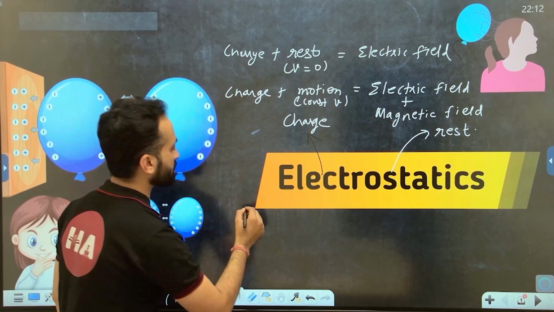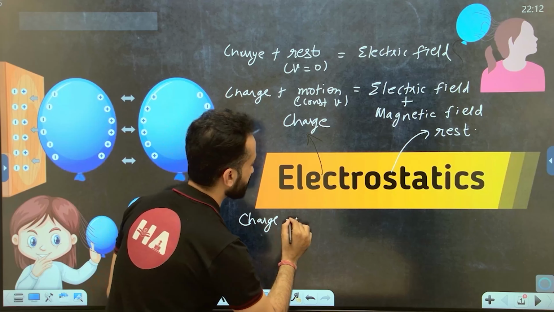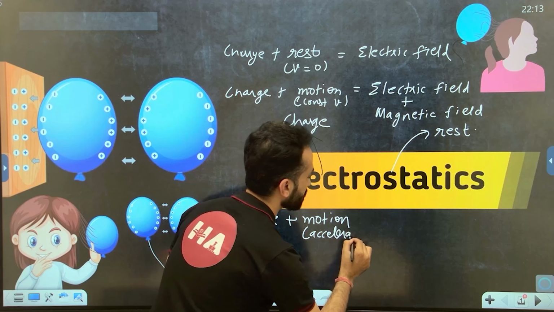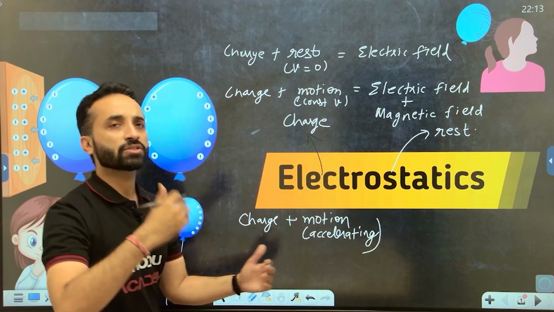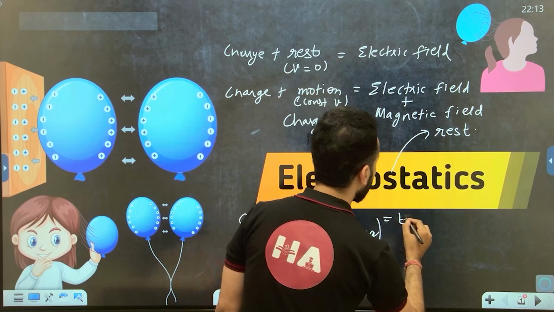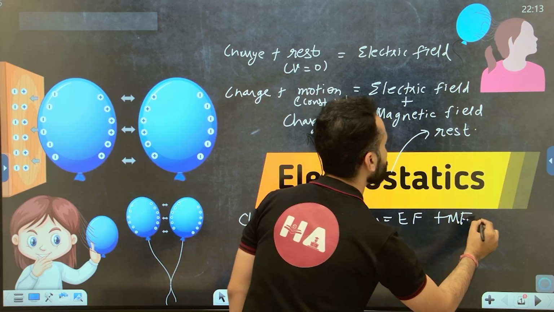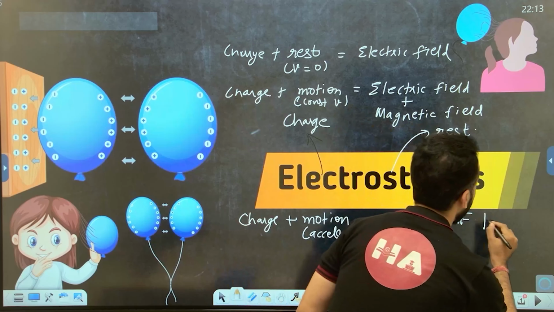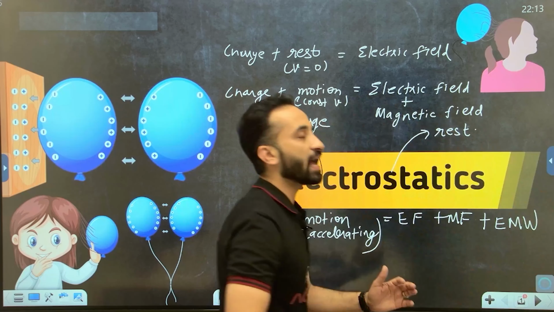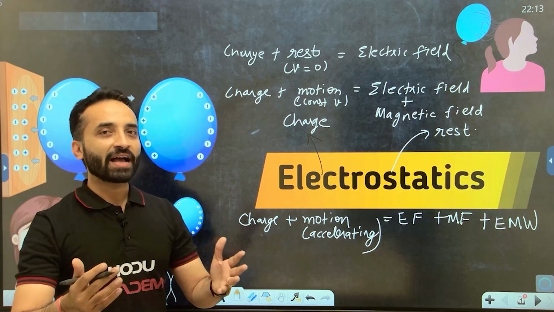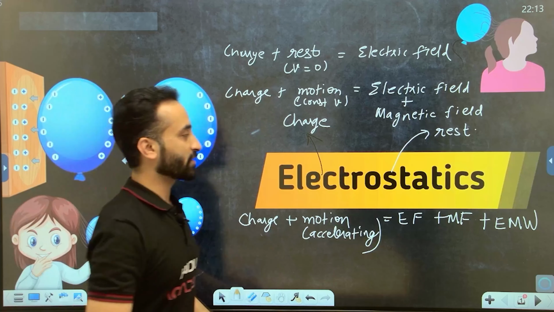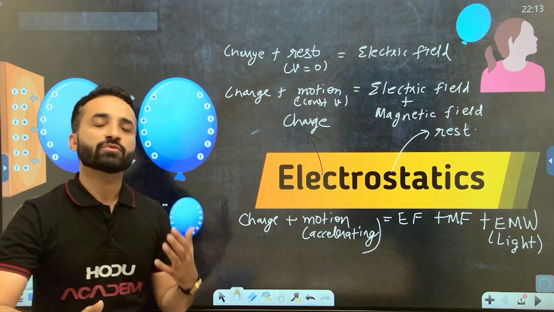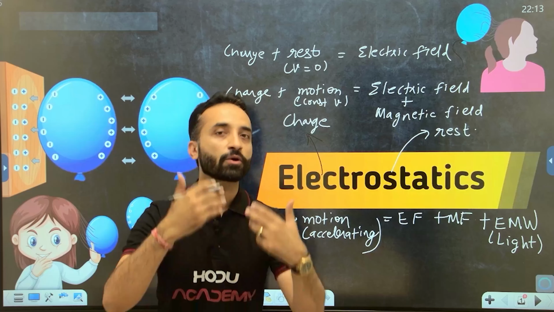Now think about the third case, when charge is in motion, and that too, let's say, accelerating, dear students, let's say accelerating charge. Now what happens is, of course it's going to have its electric field, of course it's going to have its magnetic field, but now what extra will it have? It will have electromagnetic waves. Okay, it will have electromagnetic waves associated with it. Do you have an idea? Like light is an example of electromagnetic wave. All right, so far so good. You can understand all this, that okay, charge when accelerating produces electromagnetic waves. That's what we are going to learn.